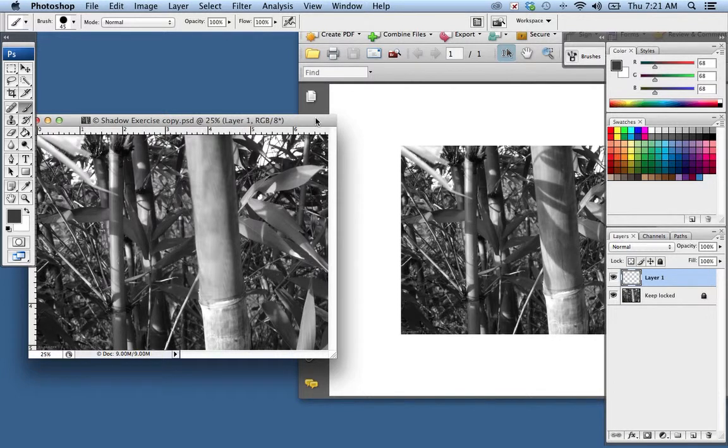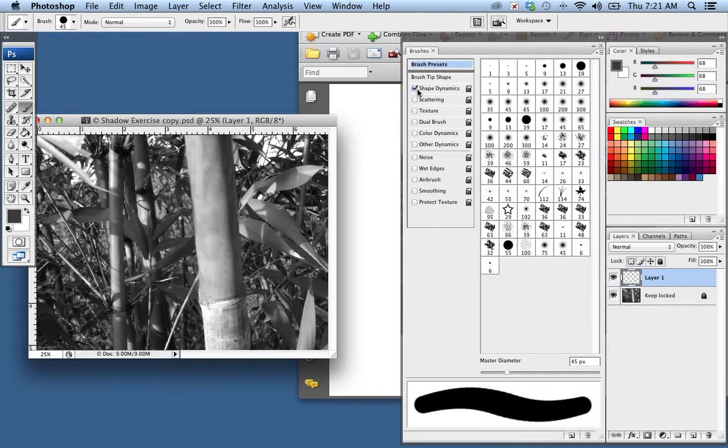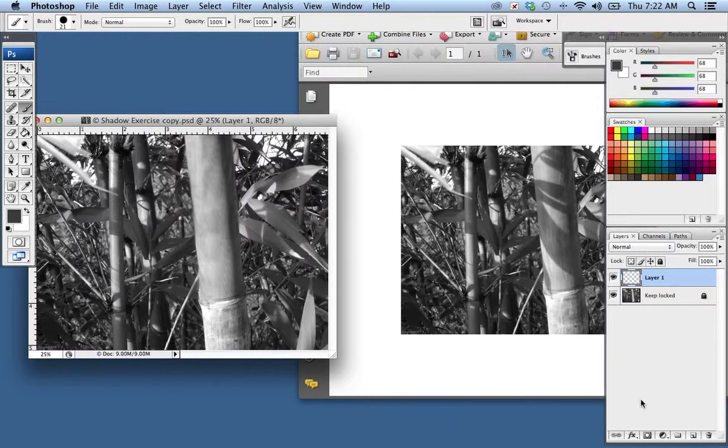Go to the Photoshop document and we'll bring up brush. And I want shape dynamics and a fairly small shape. I'm going to do a trick here. Instead of making the cover transparent so you can see the stuff underneath, I'm going to make it solid and then use the layer control to make it transparent. As you can see things through the shadow. The shadow doesn't obscure everything. It's not black.